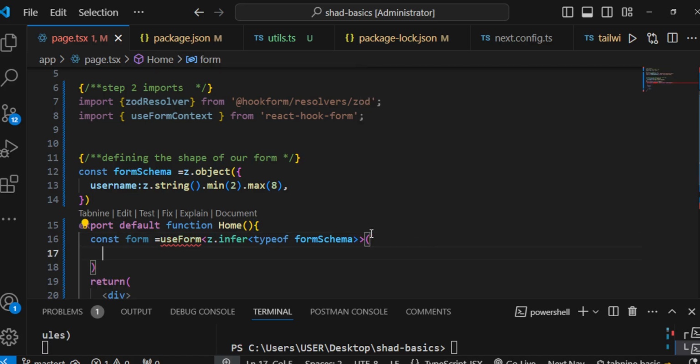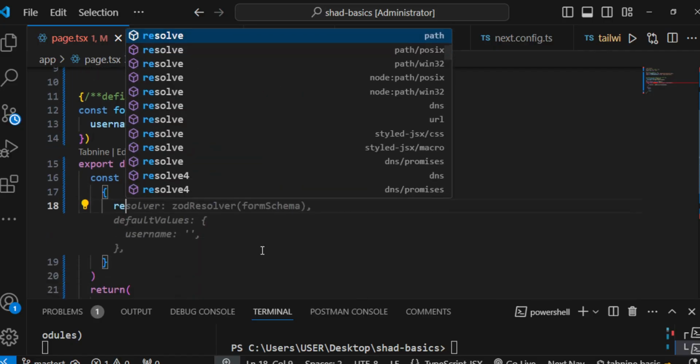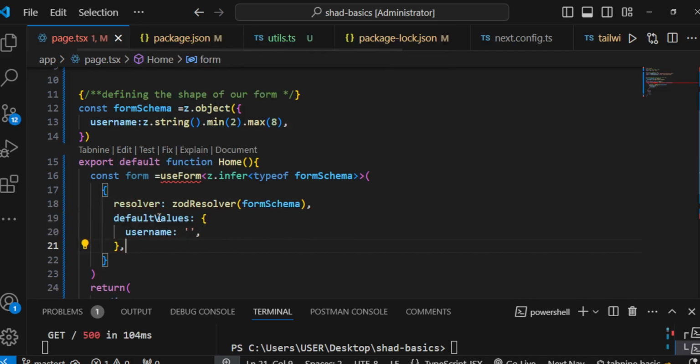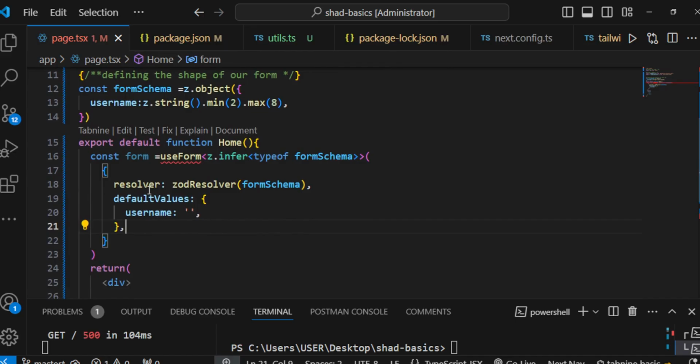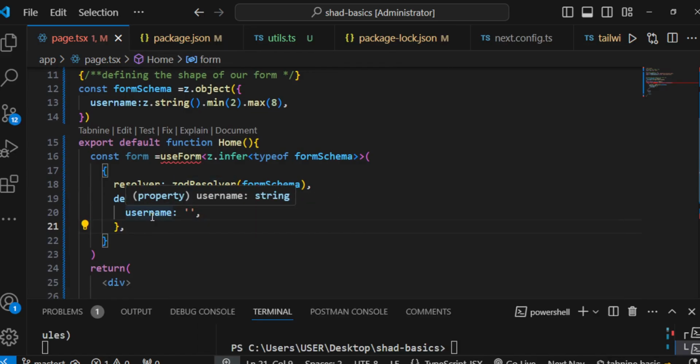Inside the form, we're going to have the resolver and defaultValues. We have a suggestion here, which is correct, so I'm going to accept this. So we have resolver, which is zodResolver, and defaultValues, which has username.